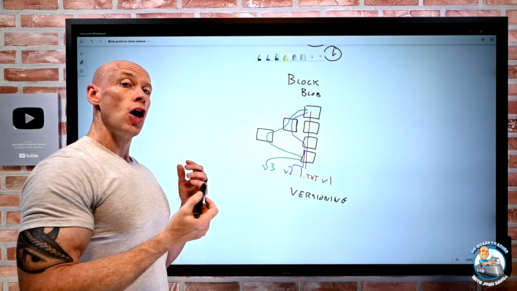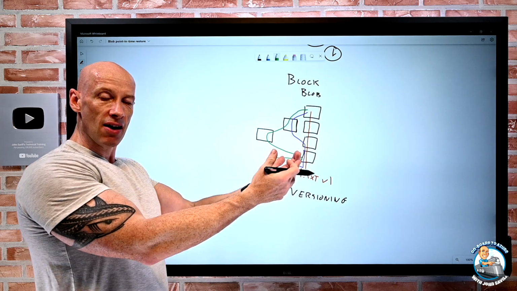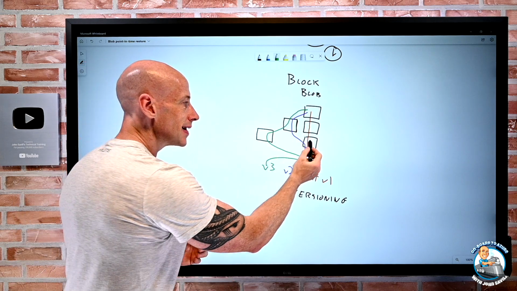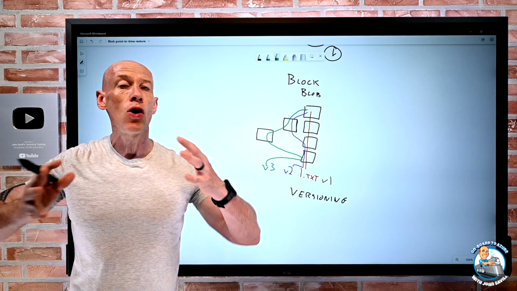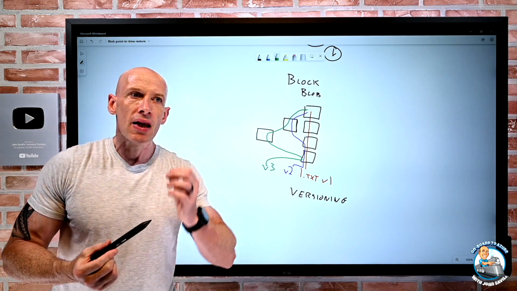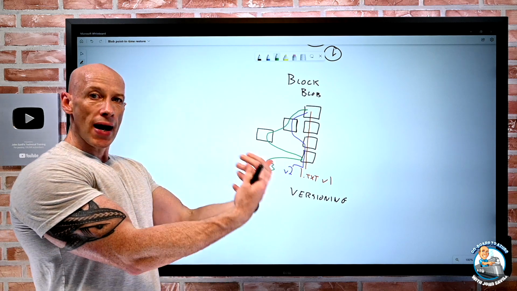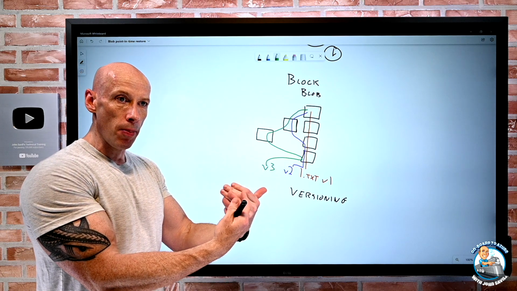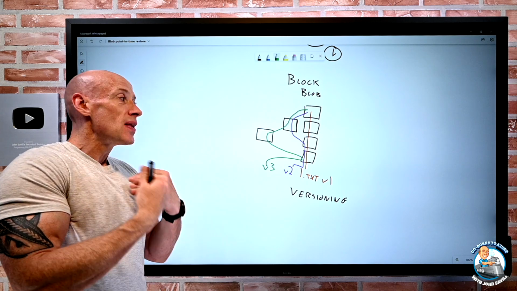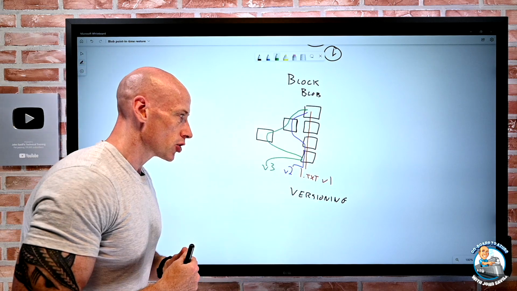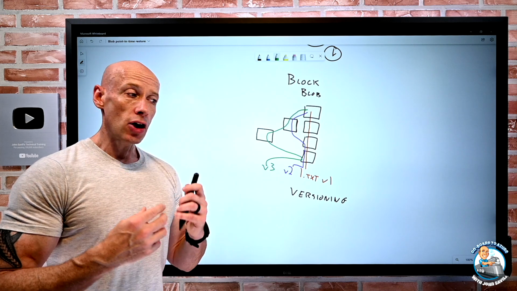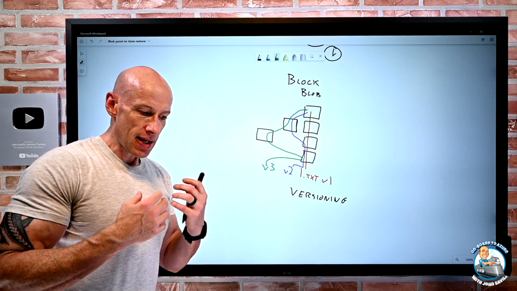So I can always go back and make that version current. It doesn't delete these blocks until I say, hey, I don't want that version anymore. So versioning is all about the idea that if I make a write operation to the blob, it creates a new version. It maintains the old versions. So at any time, I could actually go back and make it current.